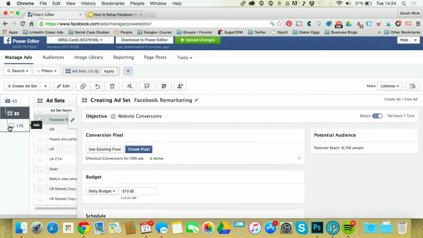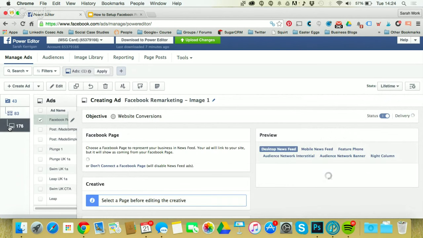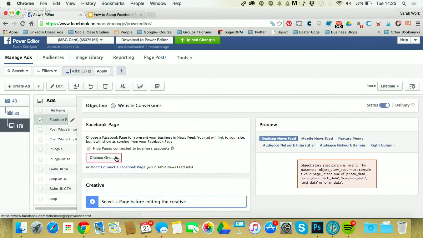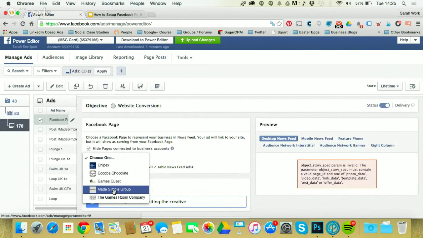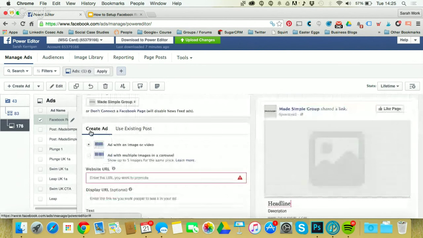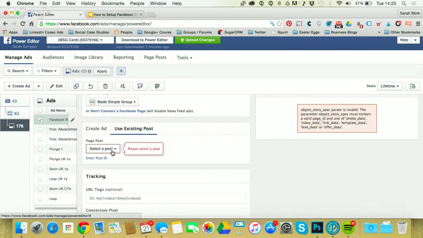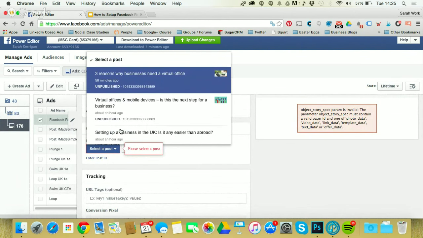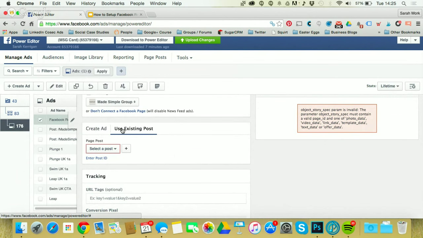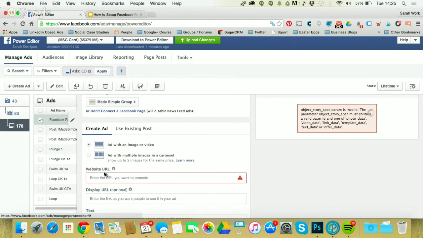Okay, so finally now we're going to go through to creating your ads. So again, select the ads option here. Now this is where you can actually design your ads. So if you've got multiple Facebook pages, it's just about choosing the correct Facebook page. And then you've got the option of creating an ad from scratch or using an existing post. Now if you click on existing post, Facebook will actually allow you to bring in existing posts from your Facebook page. But I'd always recommend creating a new post from scratch unless you've actually written that existing post so it's very targeted at your objective.